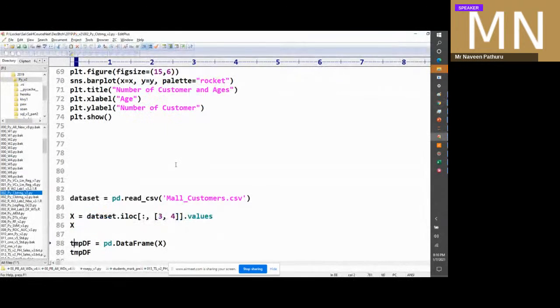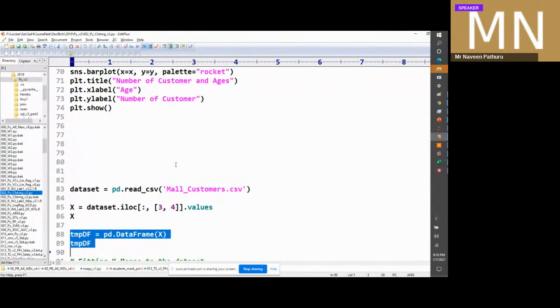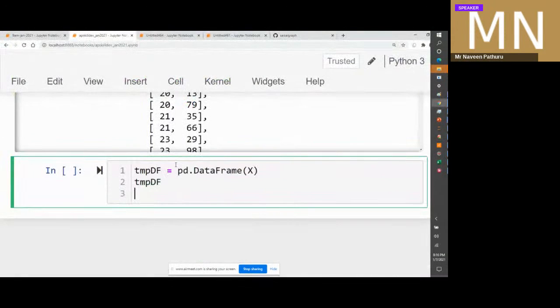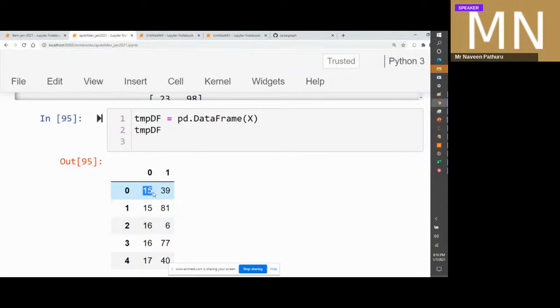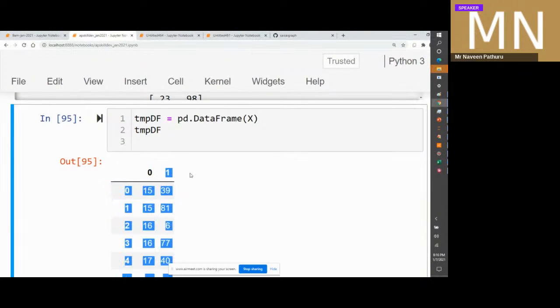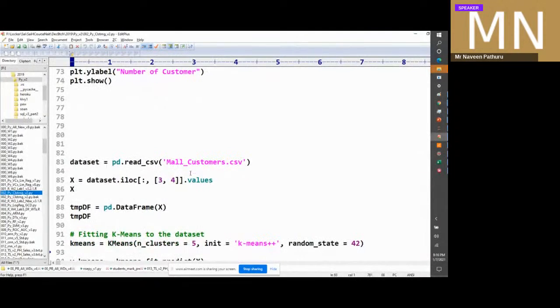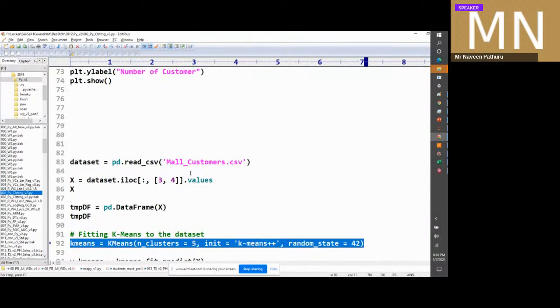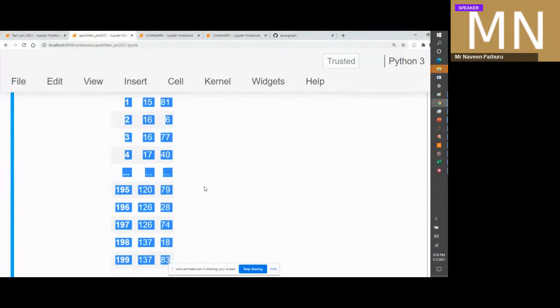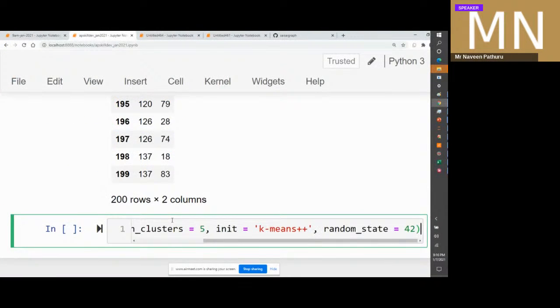And now, for the sake of simplicity, we'll create an object of data frame, the same thing. So there it is. This is the income column and this is the spending column. Okay. Now, what we'll do, we'll create an object of k-means. So, a touch of object-oriented programming. For the sake of discipline, we'll start with 5 clusters. We're telling the algorithm, I need 5 groups. And these are, for now, think of them as random, the default values. So let's copy them here, put them here.